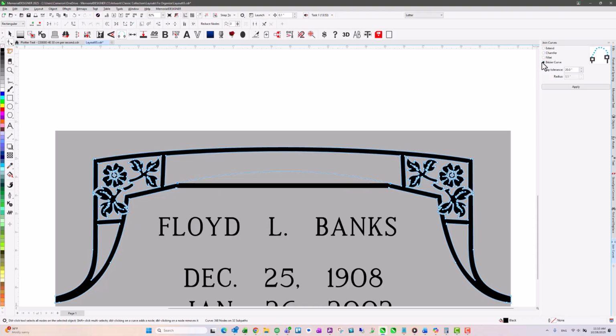I'm just going to make sure that my Bezier curve is selected. You can do different kinds and you'll see in the preview how it's going to try to join those. I want to do the Bezier so that it's actually a nice curve there. And the gap tolerance just needs to be big enough to cover that gap. If my gap tolerance was small, like an inch, then it's not going to work. So I need to make sure it's at least big enough to cover that gap. And then I'll just hit apply and that will draw it.